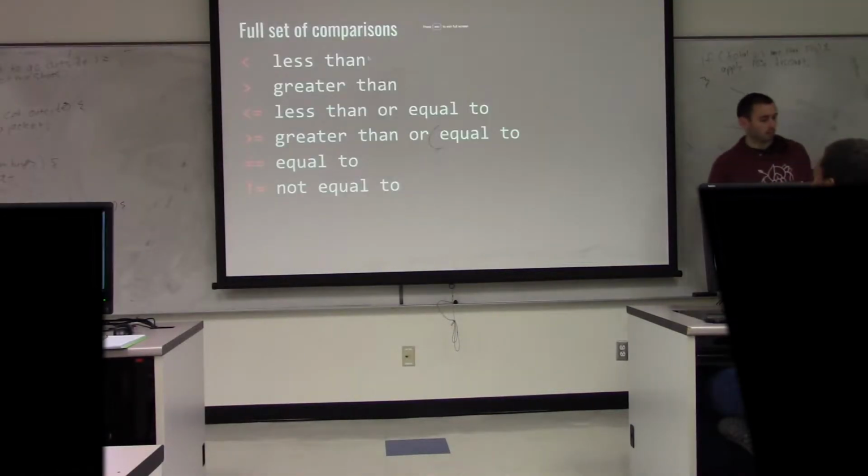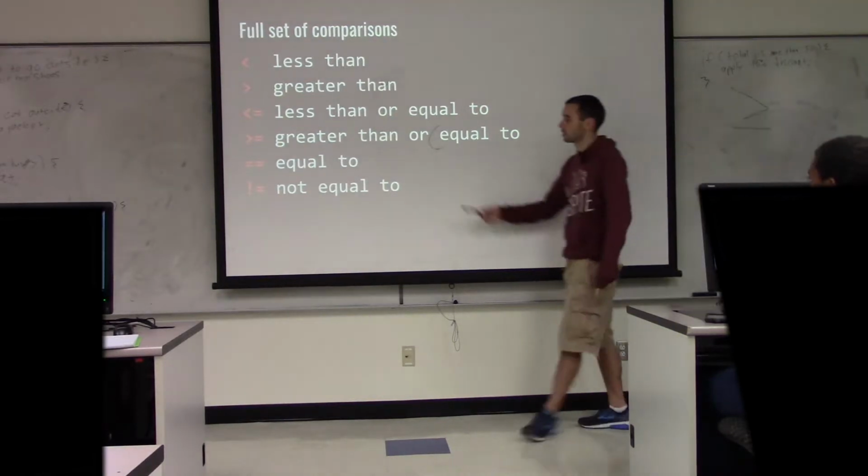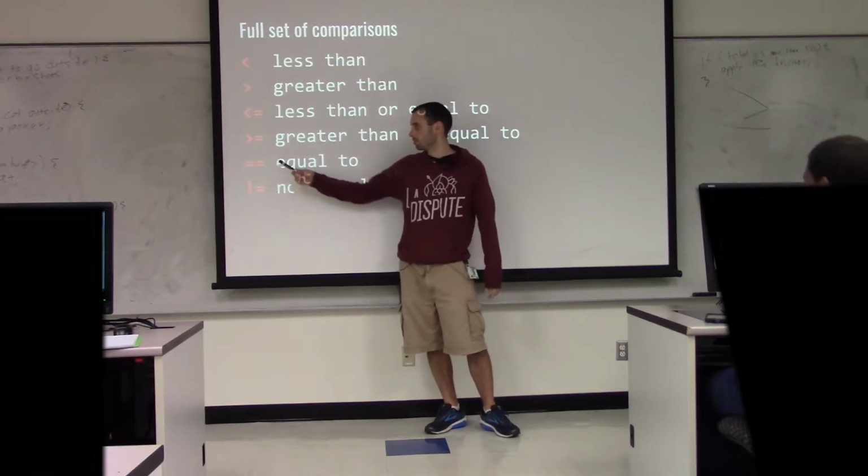These are all of our comparators. We can use these to compare our integers and our doubles. You can say one is less than the other, one is greater than the other, less than or equal to, greater than or equal to, not equal to. So the last two are especially worth talking about.